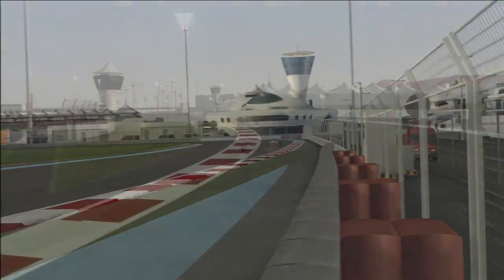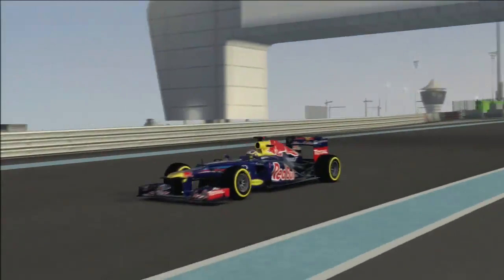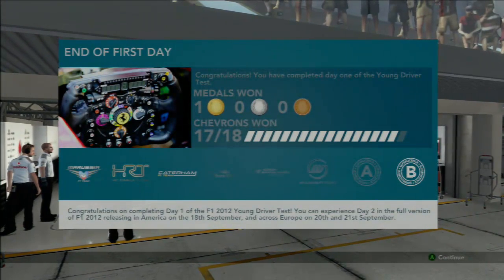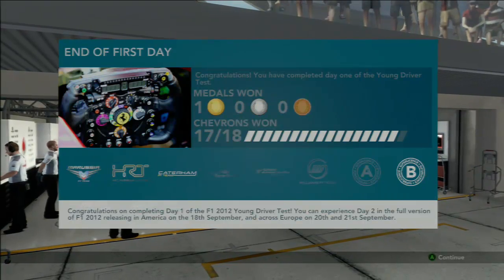So for anyone new to Formula One, the KERS and DRS systems are seemingly complicated, but they're not really. You will get used to them, and we can talk about them more later. And so now we're being shown the end of our first day, and you can see we won 1 gold medal, and we did miss that one objective. I'm still not sure what I did wrong there.